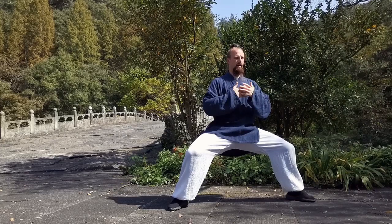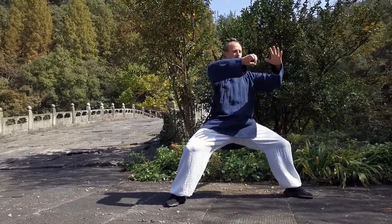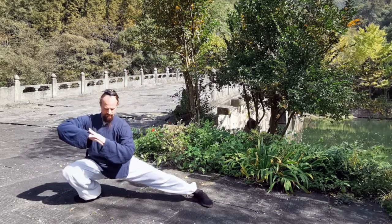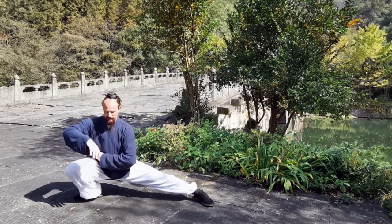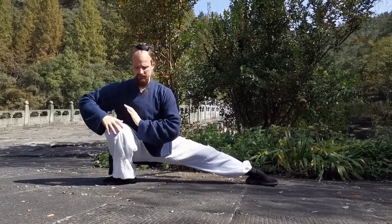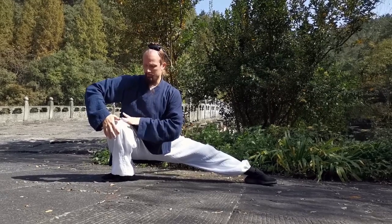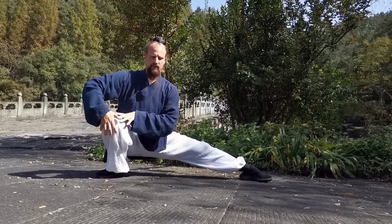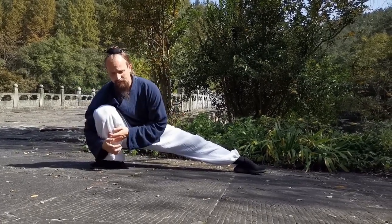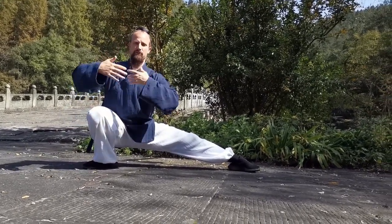We go ahead and step out into our Mabu. For this one, we can take the hands completely away because we're going to work on the same thing. We put the hands right in front and then sink down into Pugu. We have our drop stance right away — hip hinge and sunk down. From here, having the body stuck to the leg is one of the biggest challenges of this stance, because it's easy to collapse and very difficult to sit down on your heel.